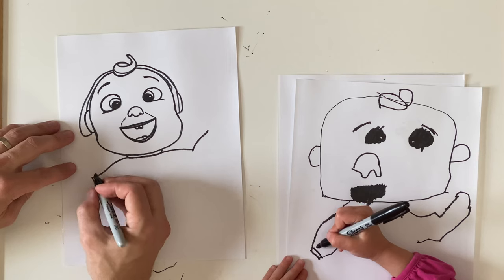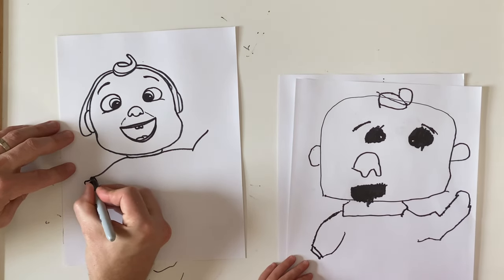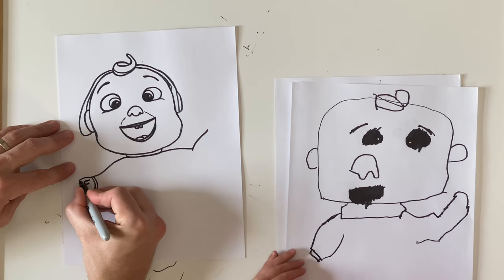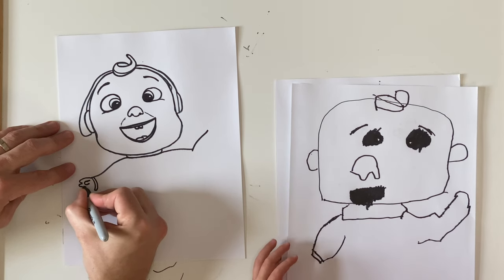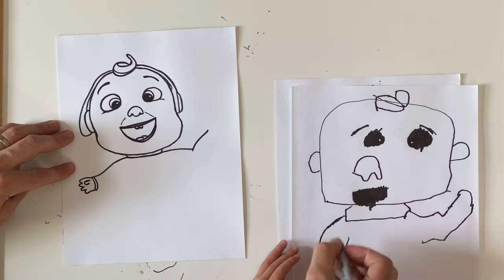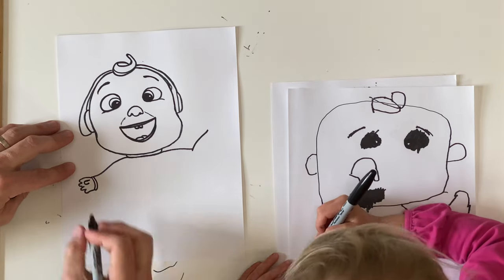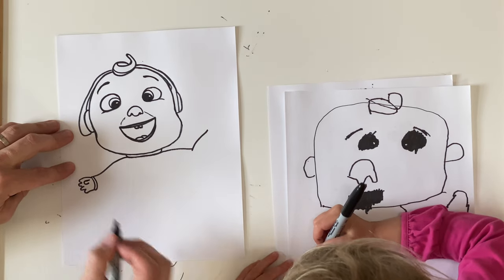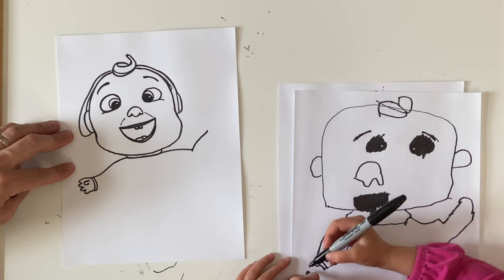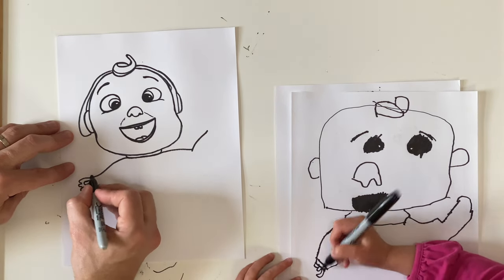Very good. Okay, so now we're going to draw this finger. So you just draw a little thumb. And you can draw each little finger. See, draw a thumb here, draw a half of a circle, like a little round part. Look at mine. Yep. And then draw a line that comes out and bumps, four bumps. Yeah, that's good.